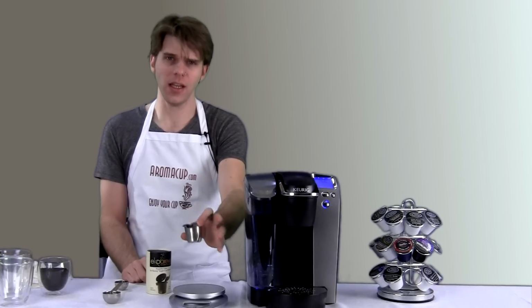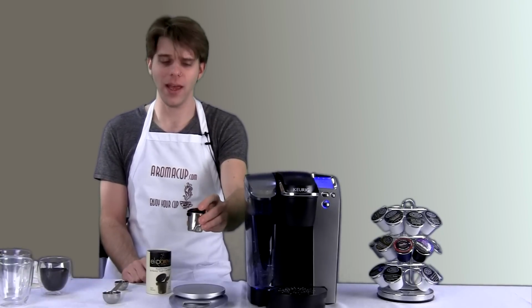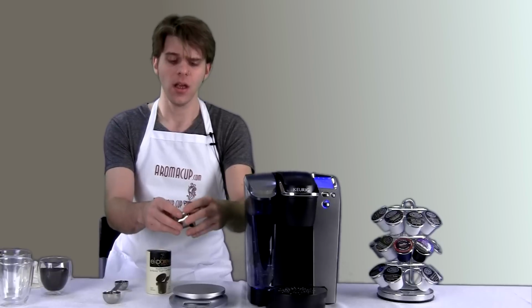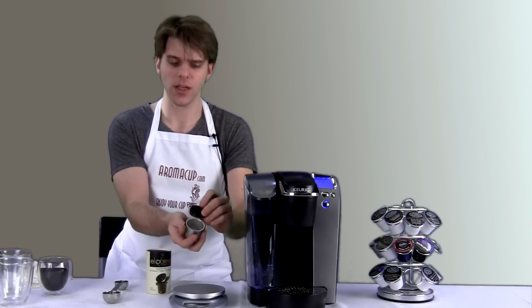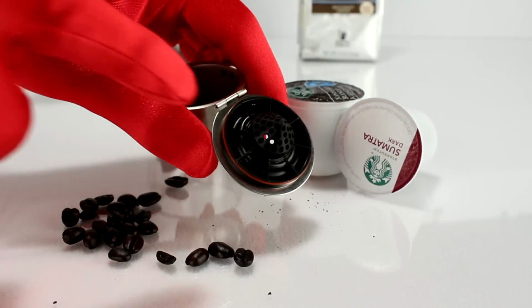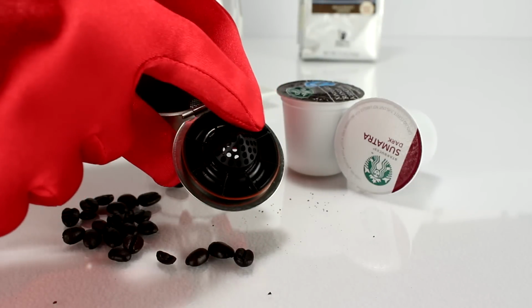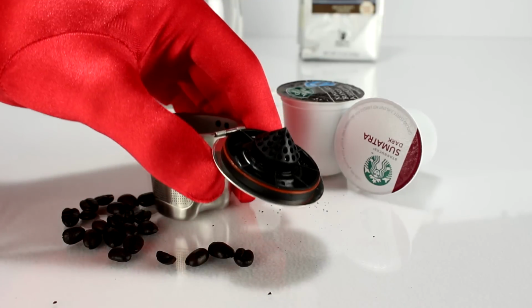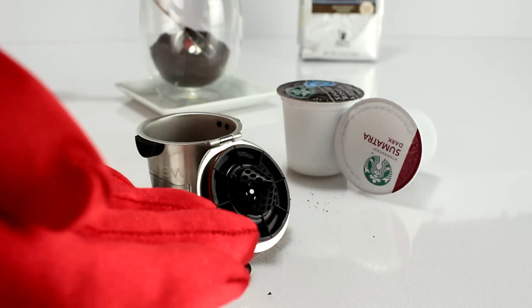So let me show you what's in the Ekobrew when you get it, which is essentially going to be just the Ekobrew Stainless Steel Elite. Obviously, it's made completely of stainless steel. It does have some plastic, specifically here on the top section, which is where you have your spigot for actually controlling the water flow into your coffee grounds. But the rest of it is made completely out of stainless steel.